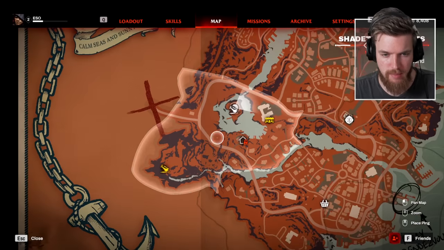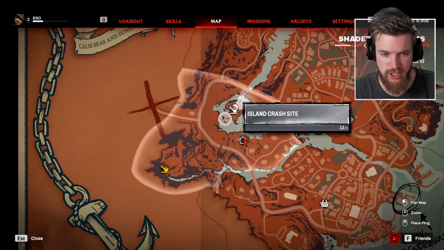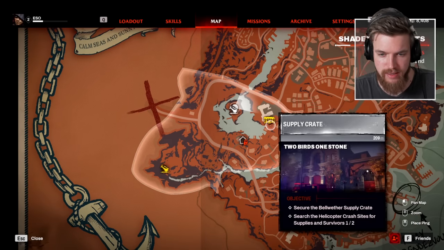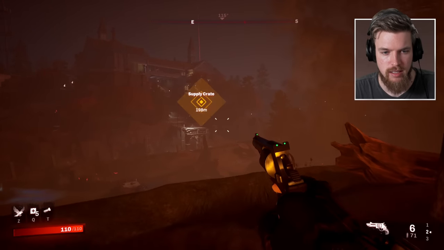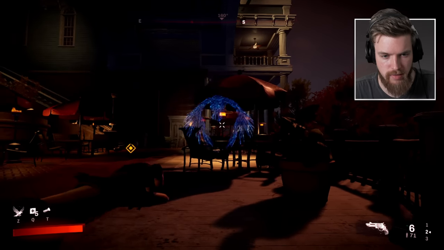So now, on the map, we have got to the chopper crash site, and we've got to go over here and get this supply crate. It's actually back the way I came, interestingly. It's over there. It's really close to me. I'm going to send my bird over here, see if we can spy on.